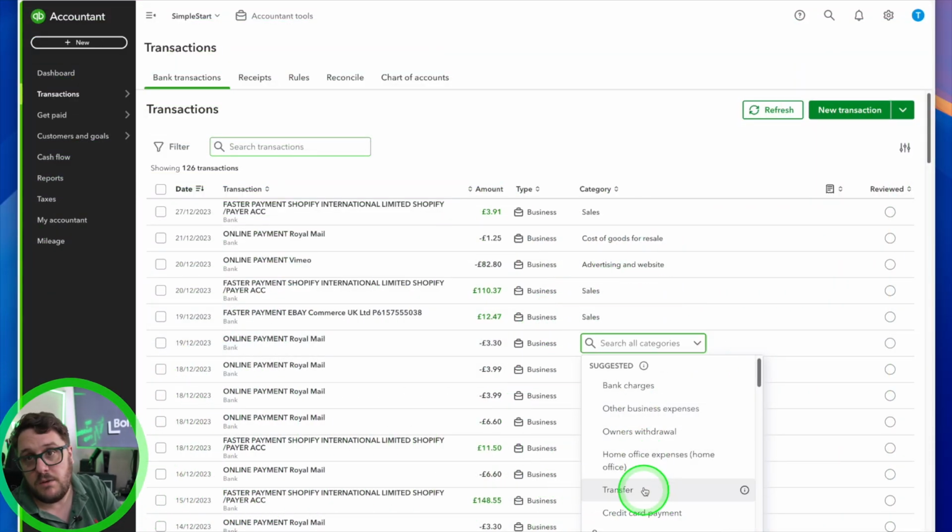Now, if I was going to do these manually as well, the nice thing is it has a suggested column for me as well. So if I was manually going through updating these, which I have the ability to do, then I'm going to have the option to go through and manually update them.